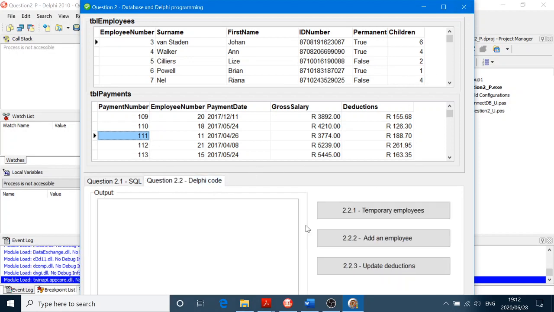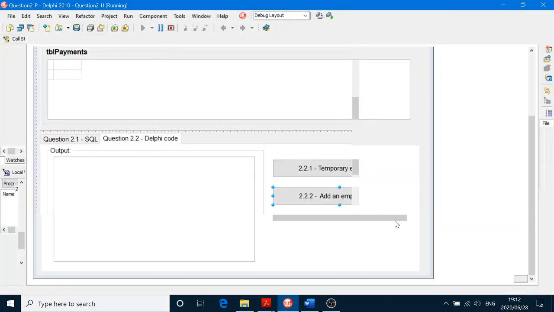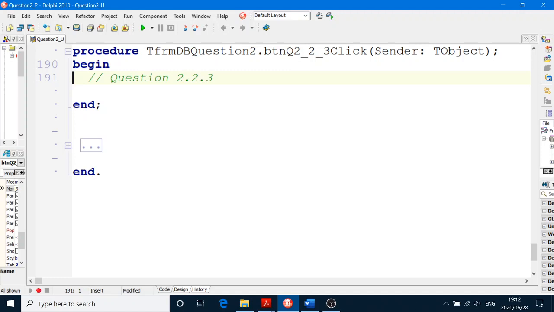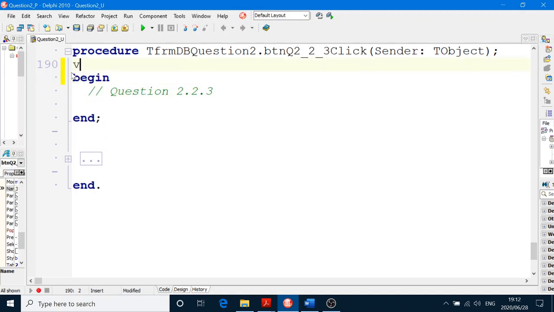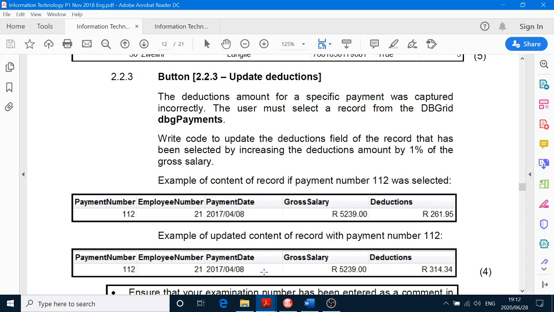Okay, so we're sitting in this code here and we're going to click the button there. Right, 2.2.3. So we're going to store that payment number into an integer variable. Why? Because it is the primary key. It's actually an auto number field, which is integer. So if it was 112 or 111, then we're going to go and add things.